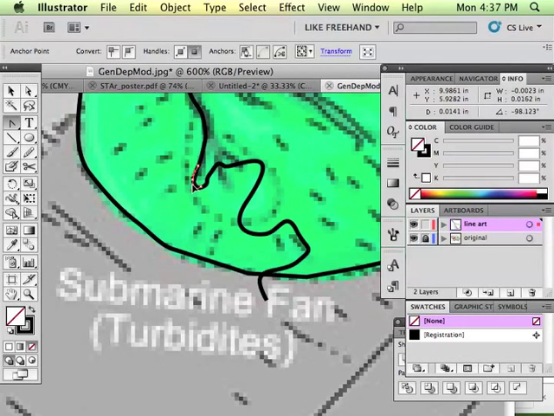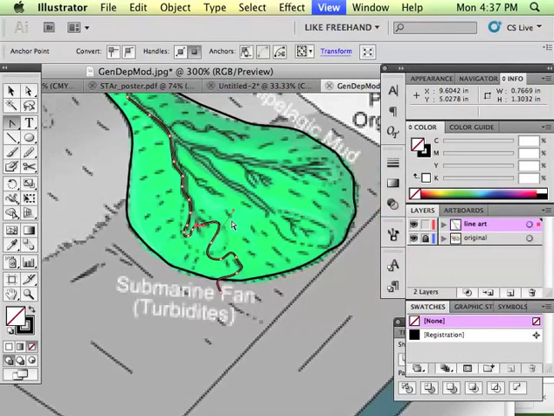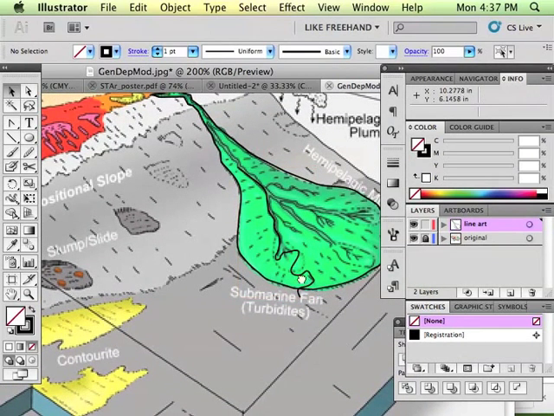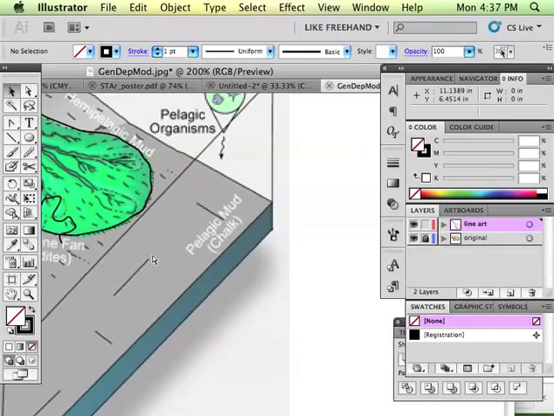So you want to make sure when you click and drag with this thing that you always drag it in the right direction. Okay. Is everything following so far? All right. So the other way you can do this, which I prefer, is called live trace.